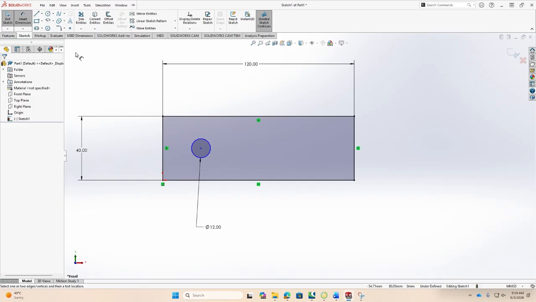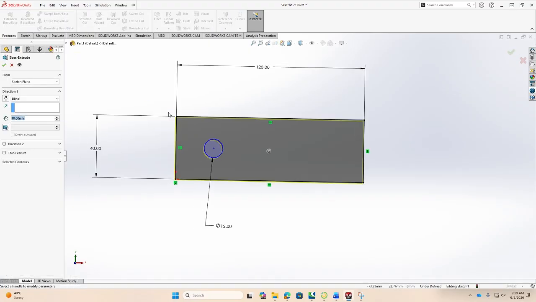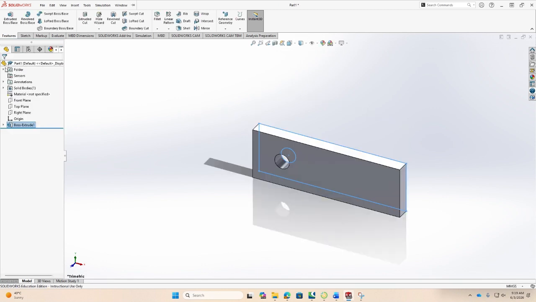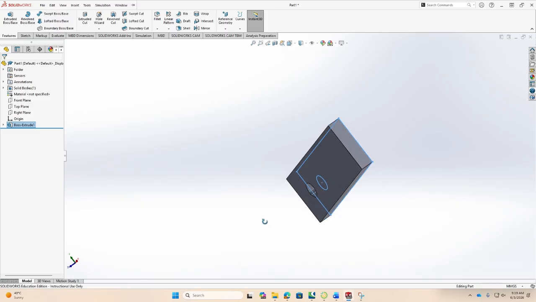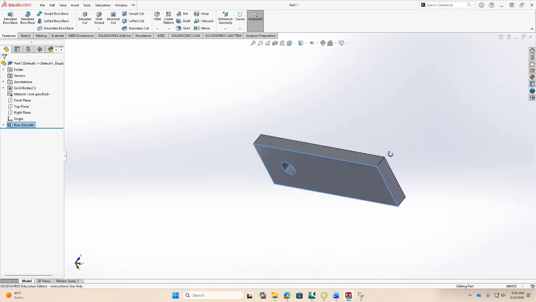Right. So once we are happy with our basic sketch, we can simply do a thickness extrude to basically get our member. For that I will go into feature and extrude it along the z-axis, right? So it's a simple extrusion that will allow us to generate it, and the thickness by default is also 10 mm, so I'm using the same, so I don't need to change anything, and I'll just say okay. And now I've got my hole and the member.